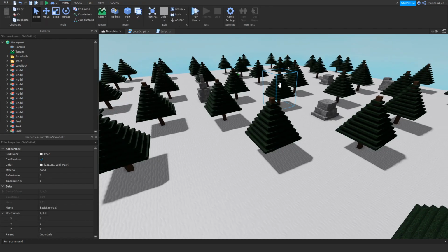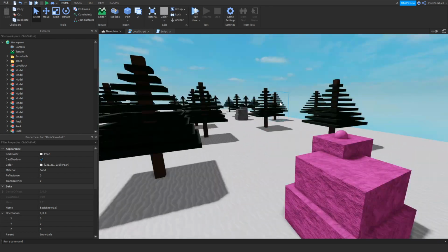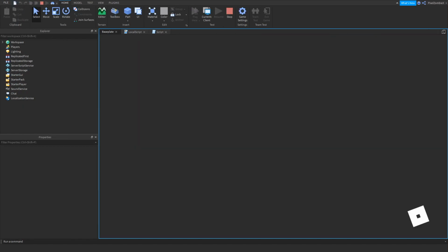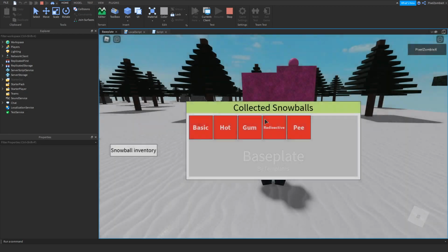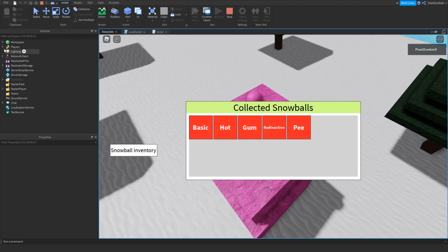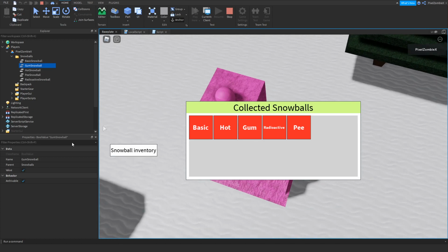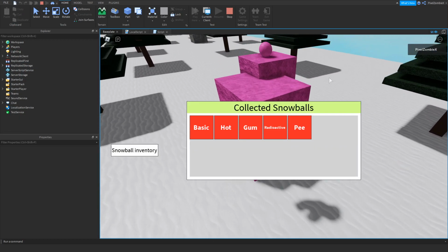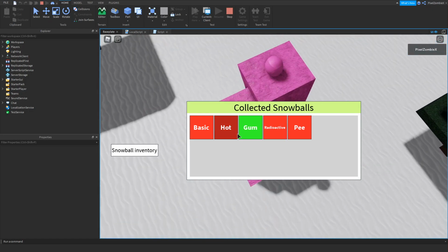So let's go ahead and see if this works. I'm gonna spawn by the gum one, which I have this little gum mountain, which I think is pretty cool. We should be able to click on it. I'm gonna open this up, click, and boom, we have it selected. None of the other ones are. Okay, perfect. Okay, there we go. So now we should be able to open it up. If it'll update. There we go, we got our gum.